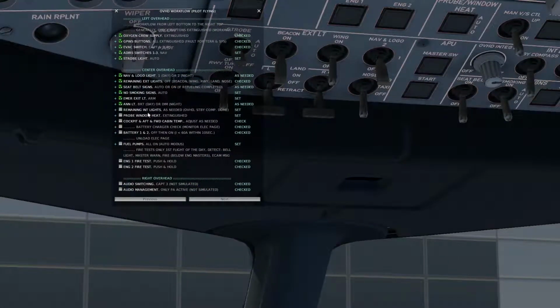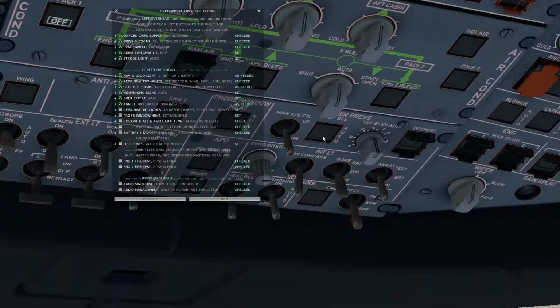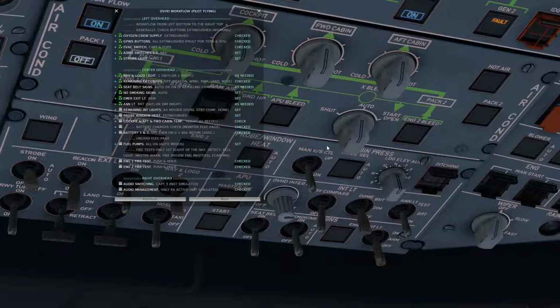So if we have to mess with any other lights, which are located, let's see, what else do we have here? Standby. They're all located around here. Here's the OVHD. Here's the standby compass. And here's the dome. If we had to mess with those, we would mess with those, but we don't. They're in perfect condition for the flight today.